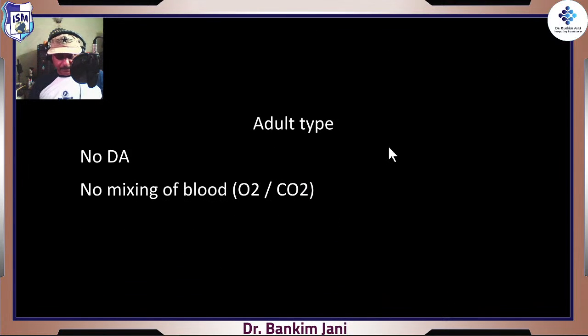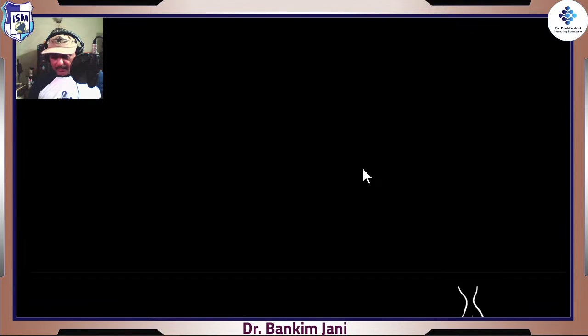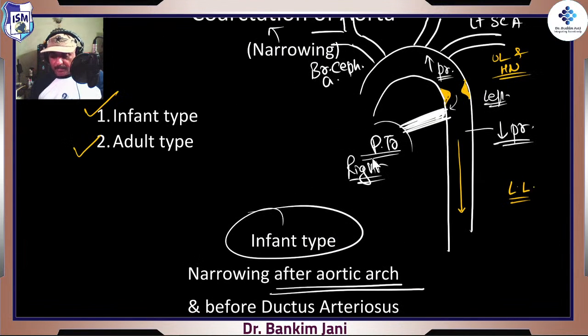Now in adult type, there is no ductus arteriosus. So there is no mixing of blood, because over here there would be mixing of blood, correct? There would be mixing because this is truncus, this ductus arteriosus is there. So from here and from here, otherwise it would have gone into the opposite direction, but because now the pressure has decreased, even the blood from the right side also enters into the aorta.